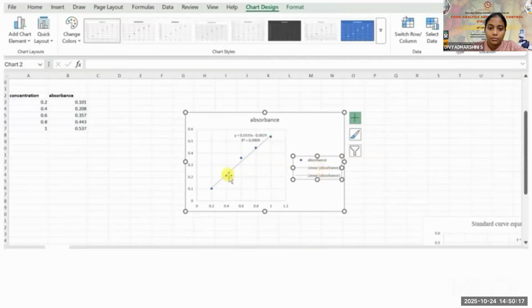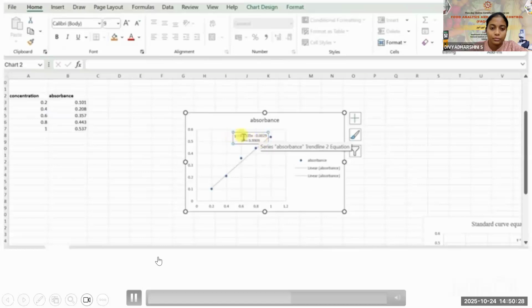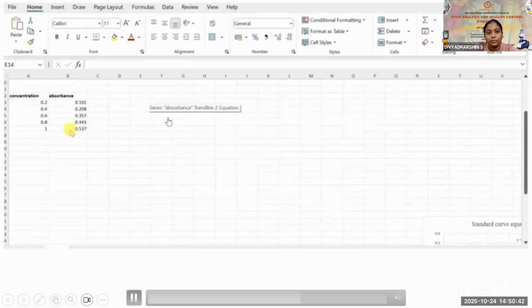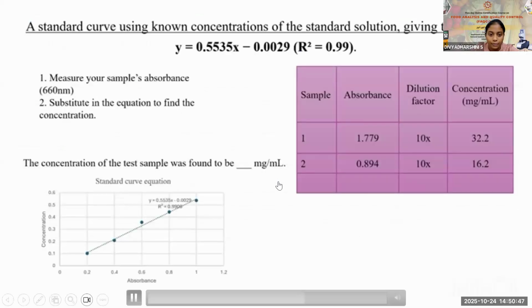See that the points indicate the absorbance. There will be 5 absorbance values, all 5 indicating the absorbance, and here the R square value is 0.9, and the equation has come. We have to input the absorbance of our test samples, which have an unknown concentration of protein, right? We have to input it in the place of y, and by substituting that we will get our unknown concentration of protein. Once the standard equation plotting has been done, we substitute the sample absorbance and we will get the results. So I will explain one by one.